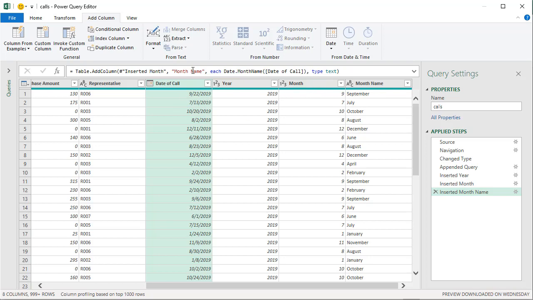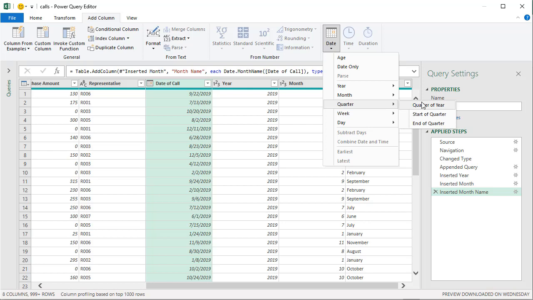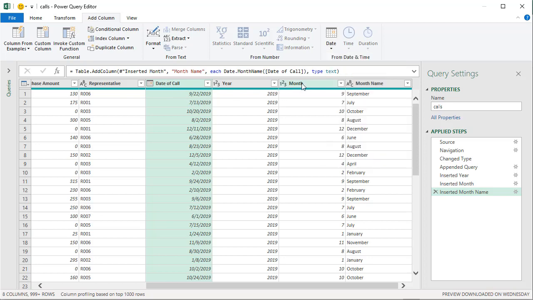Certain things like quarter can be slightly confusing, but if it is a simple calendar quarter, you can use the quarter of the year, that is Jan, Feb, March as one quarter. But if your financial year begins in, let's say, September or April or something like that, you can use a conditional column on a field like month number to calculate the quarter. So you would set up conditions like, from 1 to 3 this quarter, 3 to 5 that quarter, and then that would give you that answer.